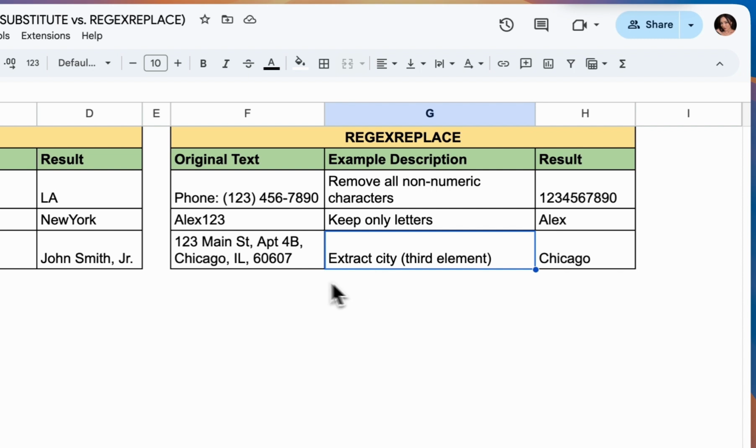This one is a bit more complex. In this example, we want to isolate just the city. This is a common need when working with data, where an address might include details like the city, street, and house number. In this case, we'll see how to select only the city.